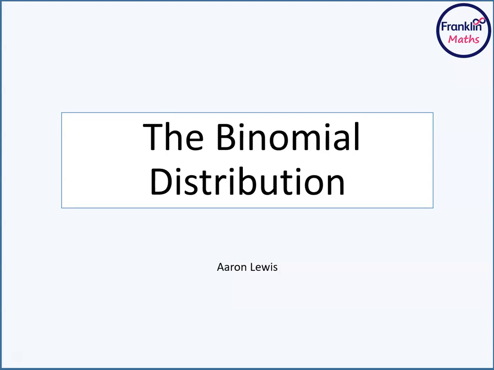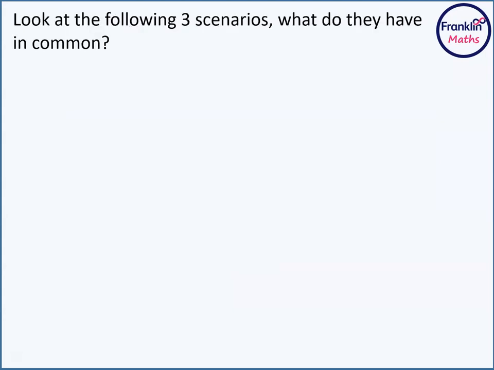This lesson is on the binomial distribution, which is part of the AS course, and also on the full A level for the new A level maths. Okay, so first thing we're going to do is look at three scenarios and look for any common traits. So I'm going to show you them.